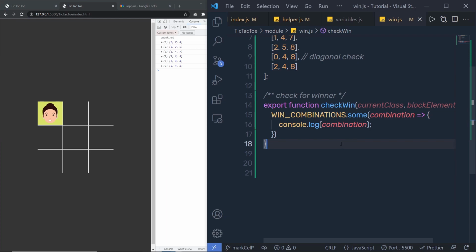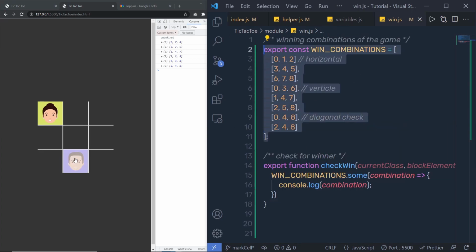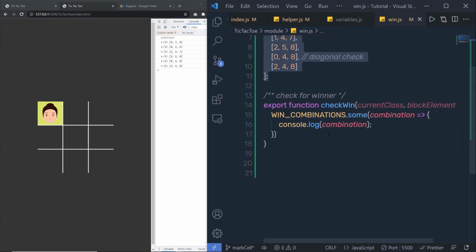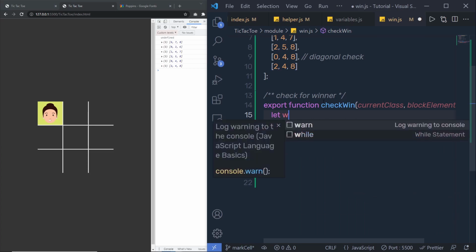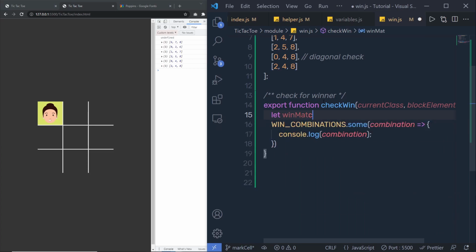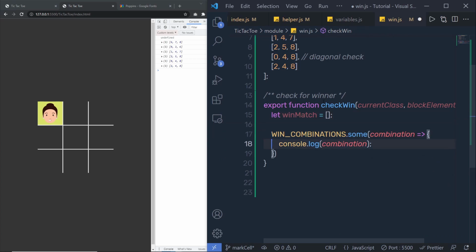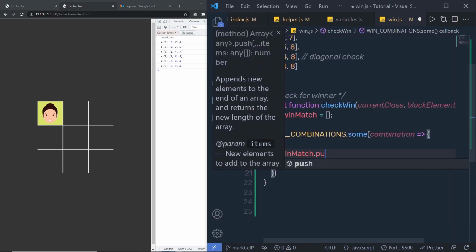Now what we have to do is check whether we have 3 X's or Y's or any of these combinations in the grid. So to do that, I'm going to create here a variable to store values. So let me create here an array. Let winMatch be equal to an array, something like this. And instead of console.log, here I'm going to say winMatch dot push.